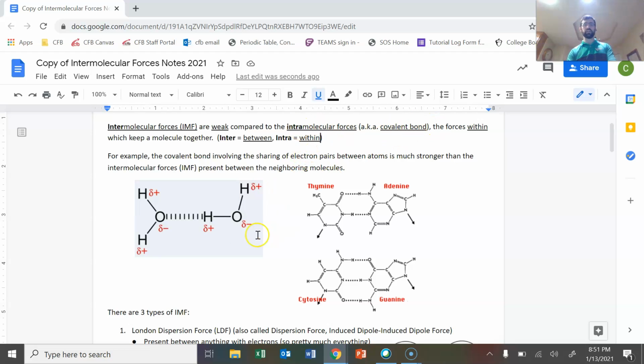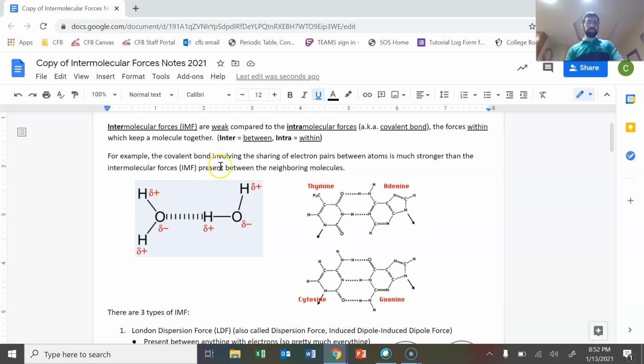Intramolecular forces, the covalent bonds, are the solid lines. We've got the same thing over here. You've got a bunch of solid lines, double bonds, and single bonds. But then we've got these dotted lines, which are just indicating that there's some attraction between those molecules. That's called an intermolecular force, IMF. Same thing down here. These are IMFs. And by the way, these pictures come, I believe, from a DNA strand. Intermolecular forces are very important in holding DNA together and not allowing it to unravel.